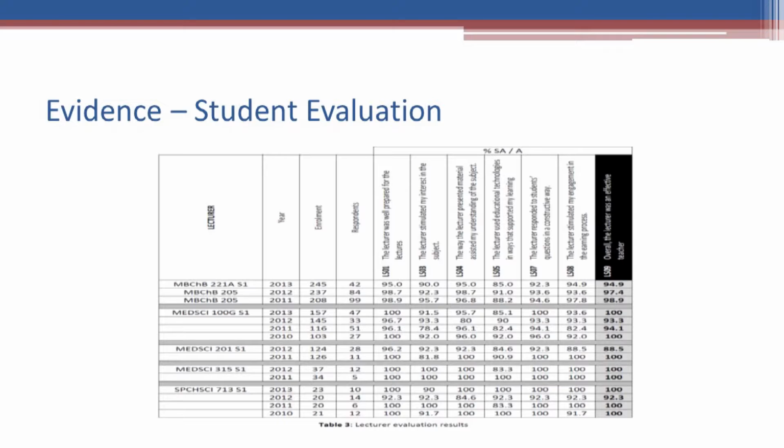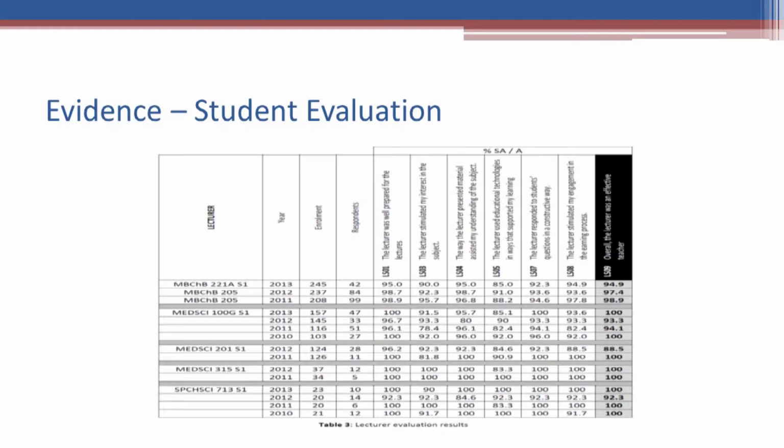Lots of portfolios claim student evaluation as one of their pieces of evidence, and I've taken this from Angela's portfolio, and you can see what she's done there. She's got all the years that she's been teaching, she's got every course that she taught, she's got her enrolment, so you know she's got classes of over 200 there down to smaller classes with 20 odd students in. She's got her respondents there. So how many of her students responded to the evaluation?